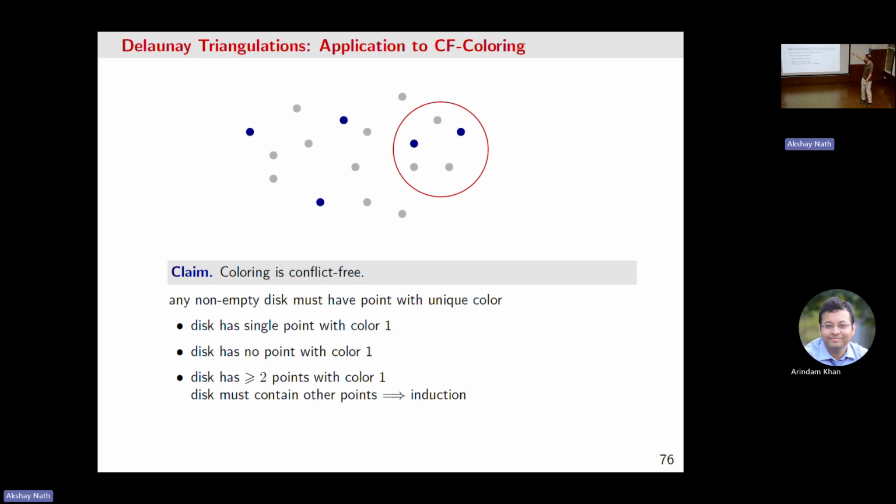Yes. So if there are no other points in there, there may be lots of blue points. I can sort of take that disk and start shrinking until I have only 2 blue points left inside. And they are on the boundary. But then there should be an edge between them in the Delauney triangulation. And they would not be in an independent set. Okay, so yeah, that finishes the proof.